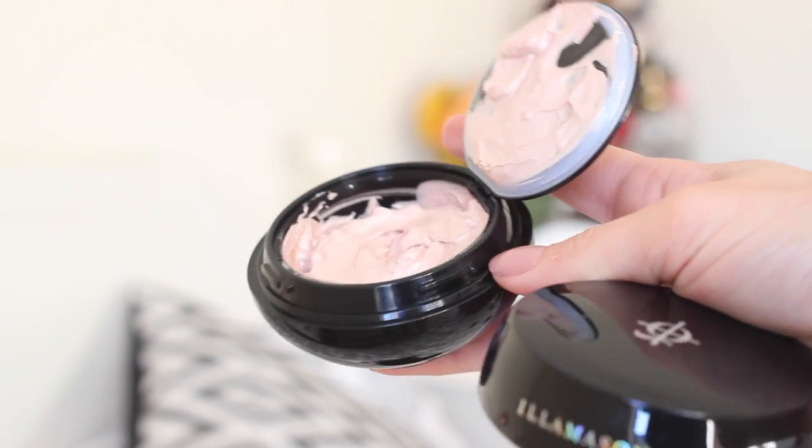To give my skin a lovely radiant glow I'm going to use the Illamasqua Radiance Veil Primer. This has got a few shimmery particles in it, so if you don't like your skin to be too shimmery then this is probably not the one to try. But for this time of year I don't have a natural glow to my skin, so I definitely need to add a little bit of radiance. I'm just popping it at different points of my face and using my fingers to blend it in.